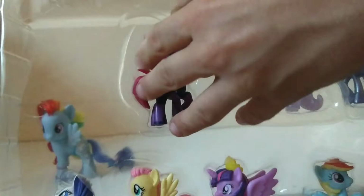Okay, so first up, Tempest Shadow, because she's at the very top, and because she's the new character that you've probably never seen. Well, you maybe have seen, but you've probably never. Tempest Shadow!